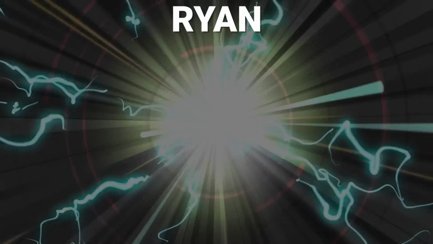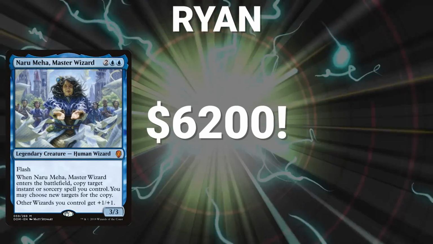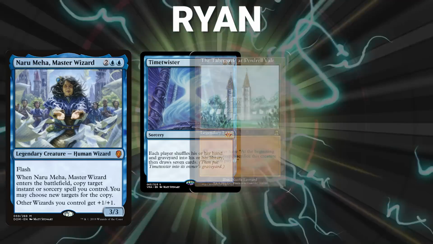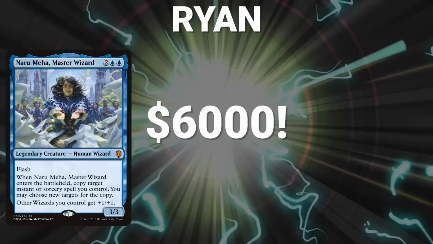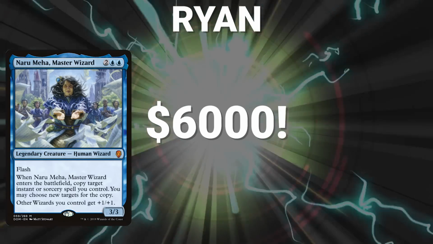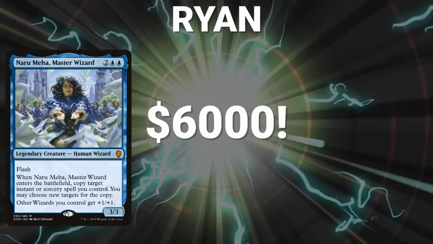Next, we have Ryan piloting Naru-Meha, Master Wizard. This deck is currently over $6,200 to build completely budgetless. The expensive cards include Time Twister, the Tabernacle at Pendrell Vale, the best counter magic, and the pricey fast mana. Ryan has cut over $6,000, and his brew is still a force to be reckoned with. This is a mid-range deck that looks to stop opponents early, then seeks to loop Ghostly Flicker with your commander to go infinite and win the game.